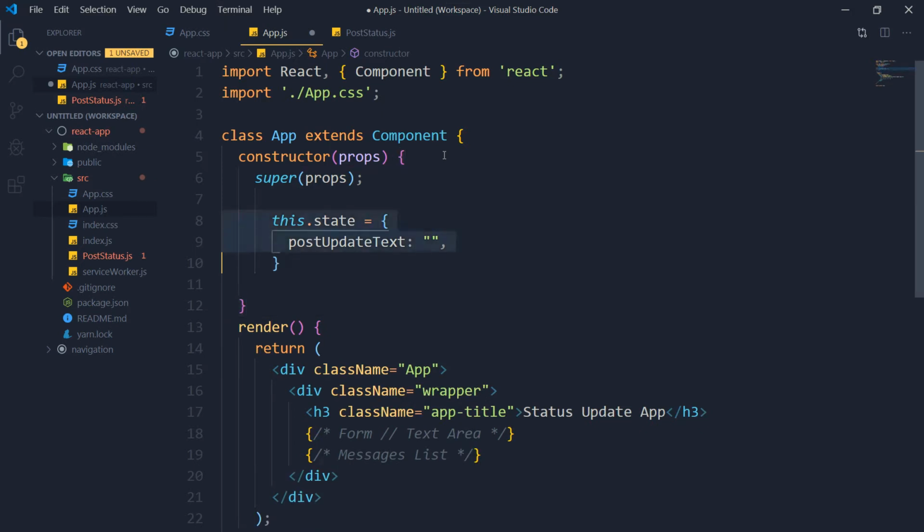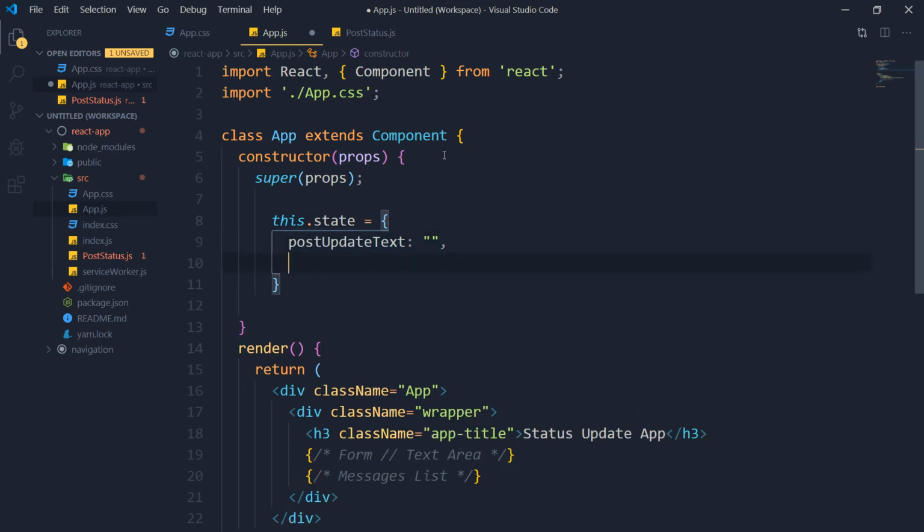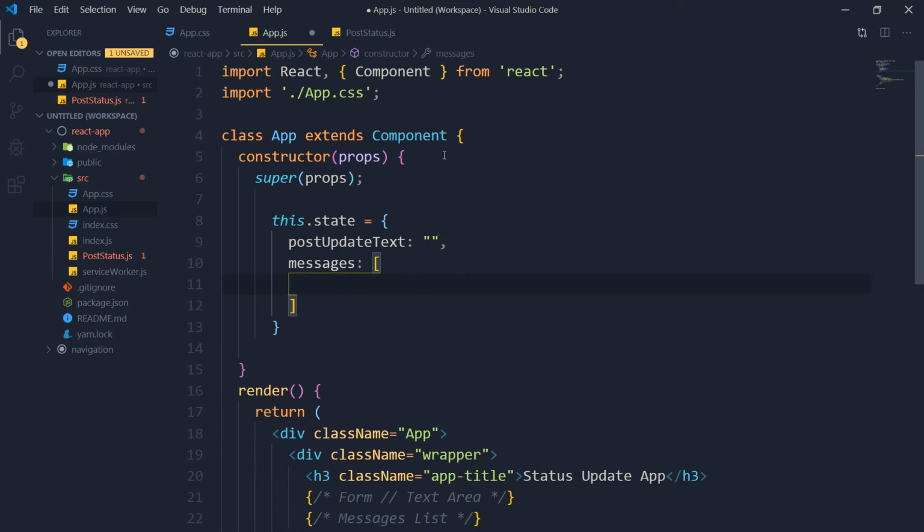All right, inside our state, this is our first property, and the second property will be messages, and messages will be an array. Inside this array there will be messages, like let's type a few dummy messages.